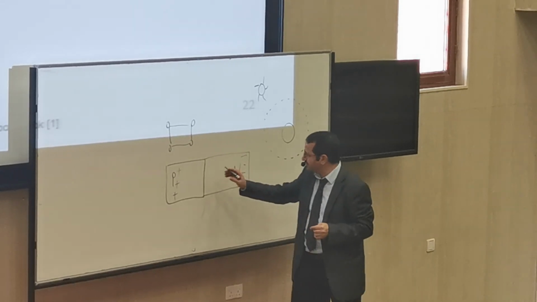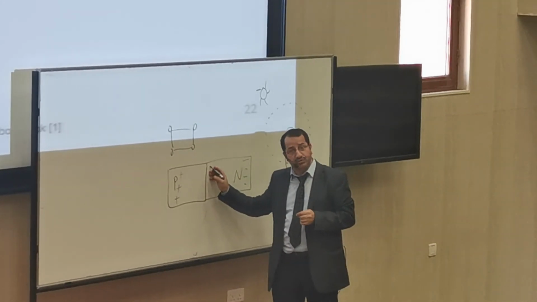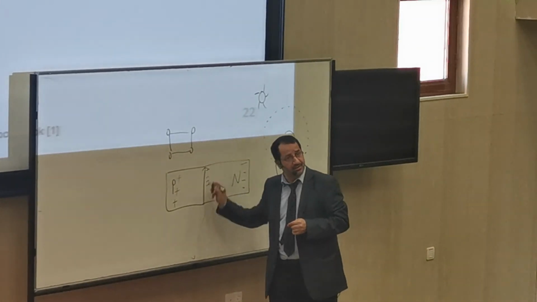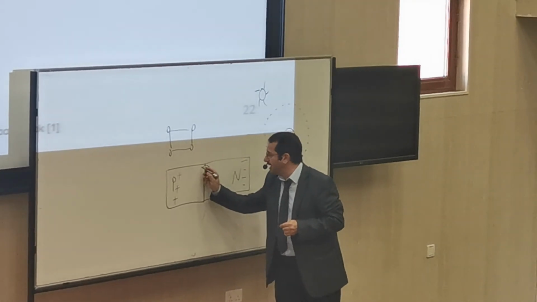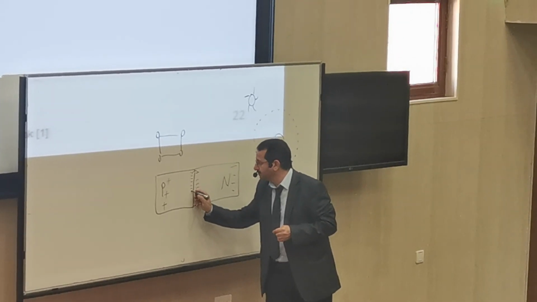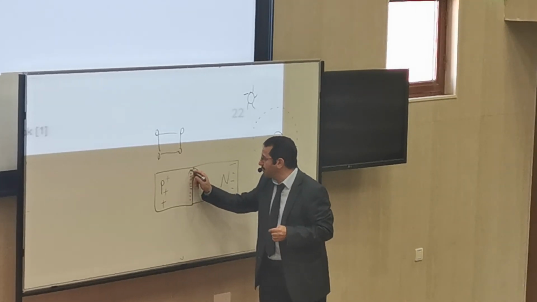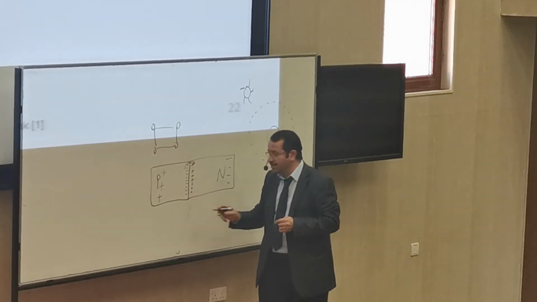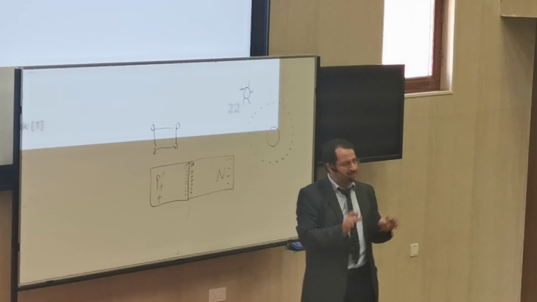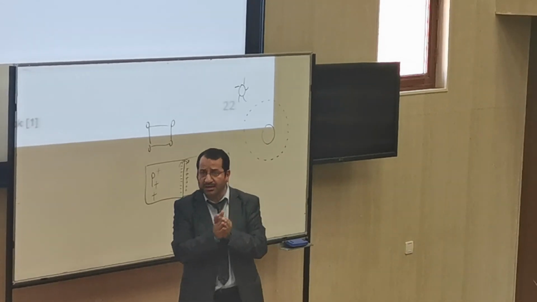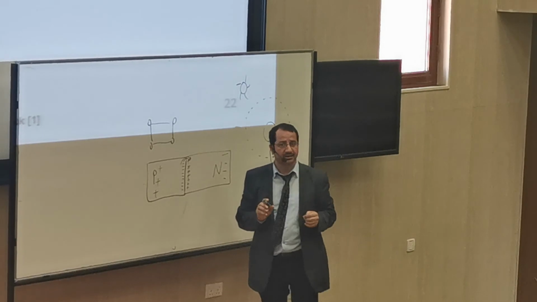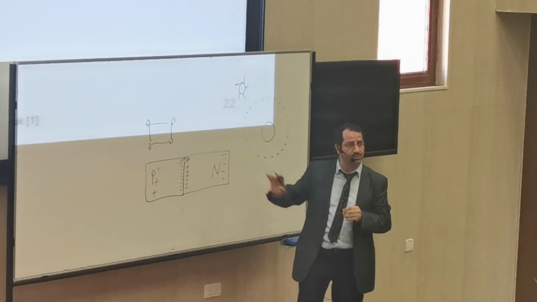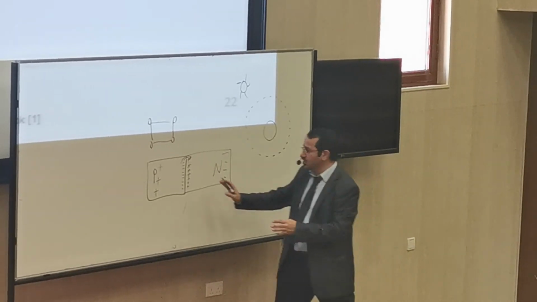Correct. What happened is some of these negative charges will cross the barrier, the bond here, to the other side at the beginning. And some of the positive charge will cross here until they reach equilibrium. This is happening at the beginning, when we put P and N together. The electrical background students may understand what I'm talking about because it's the same diode principle. Got it? Now we reach equilibrium.